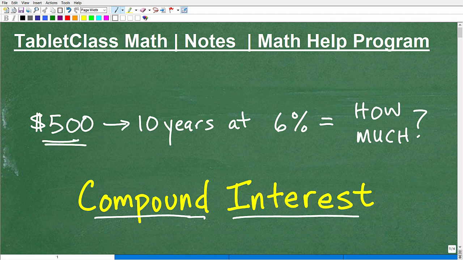But let's take a look at what we have. So let's invest $500. That would be our principal amount for 10 years at a 6% annual percentage rate. So some bank, of course, that would be great if they're actually giving this amount out. Unfortunately, today it's like a half a percent.